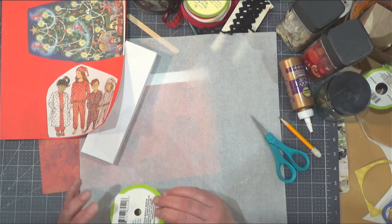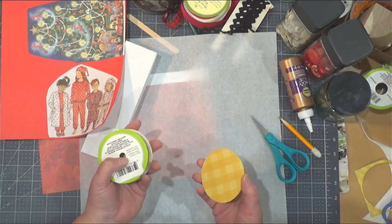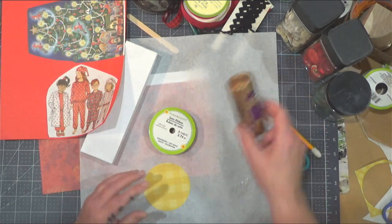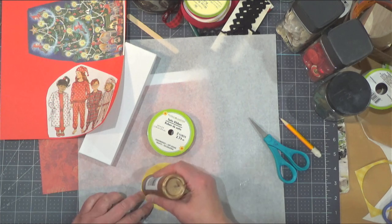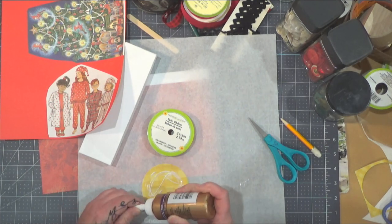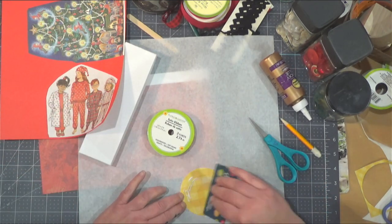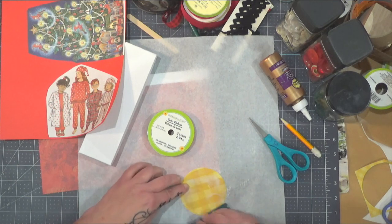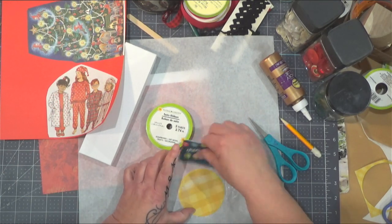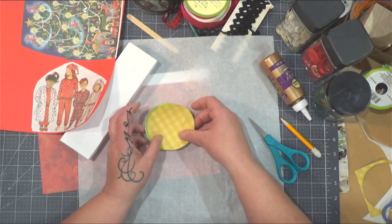If I know I'm not sticking it down to anything, I would probably cover the bottom too, just for prettiness when it is seen. And so I would just hit that with some glue. Do this. That glued on there.